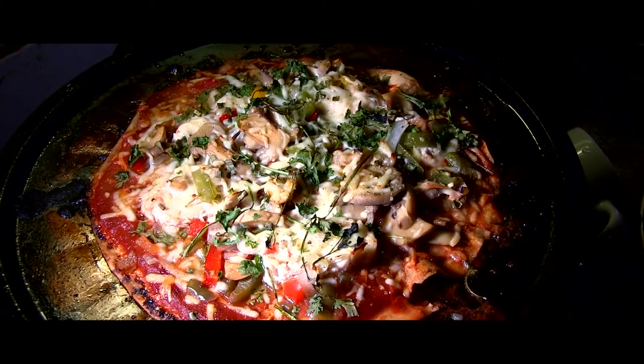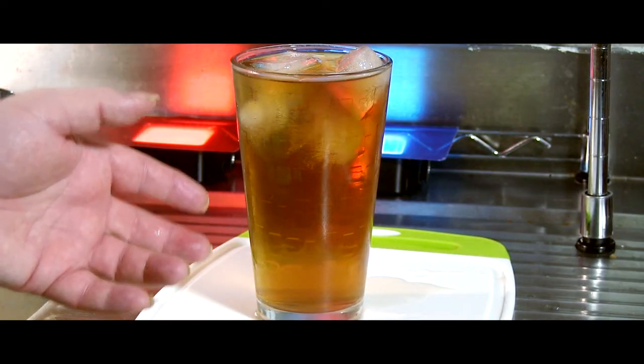I still eat pizza all the time — I just don't eat it the regular way because the crust has too many carbs. You have to find a low-carb way to make it, and I figured that out. I can have Chinese food but instead of regular rice, I use cauliflower rice. You can find ways to make these things taste just as good as the original. So if you're still watching and didn't skip to the recipe, thank you. Let's get to the low carb Long Island iced tea.